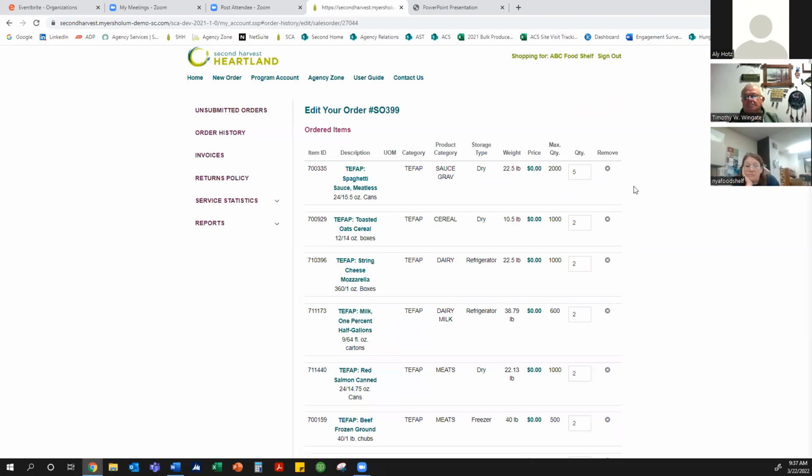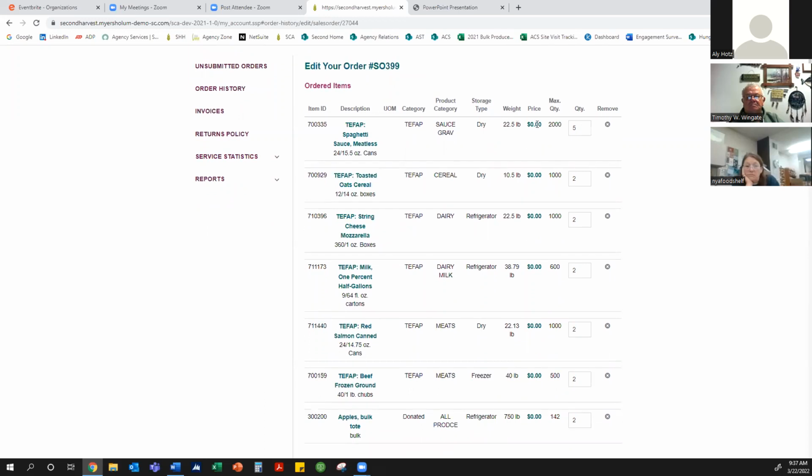Okay, so then the edit order functionality, a couple things to note before we change some things around. The items that you have on your order will populate here up at the top for you. So it's a reference point for what you currently have already on order. If you're just wanting to simply change a quantity with what you already have on order, there's a couple different options. You can simply click the X button to remove what you already have on order, or if you would like to change the quantity, you can click in similar to the shopping list where you can either type in the number or use the arrow functionality to adjust the quantity available.